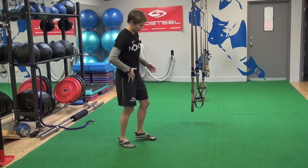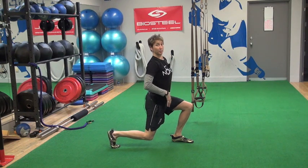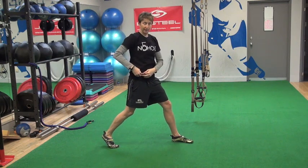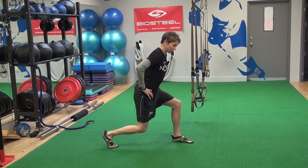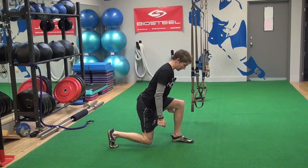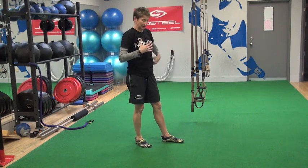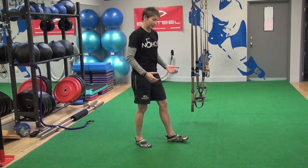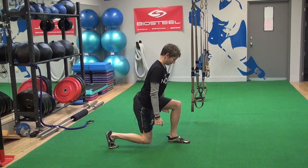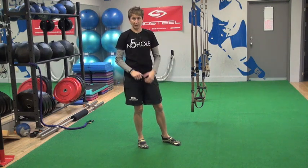A couple things we might see in a skater or a goalie that lacks mobility: when they're doing split squats and they get down in this position, they might be really extended in their lumbar spine. Their hip flexor, the rectus femoris, is attaching right up here. If it's very tight, as they bend their knee, it's going to pull their pelvis forward. Their torso would come forward but they use their back extensors to keep their chest up, and that gives them big extension. So we want to try to work on that mobility a little bit, but also give them permission to let their torso angle be here as they're doing split squats and use the mobility that they have rather than torque themselves into extension.